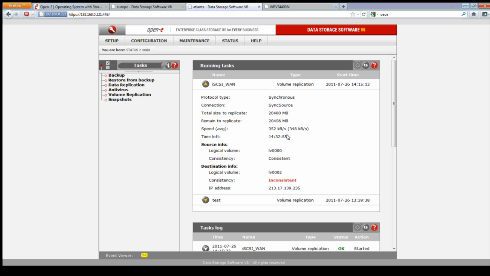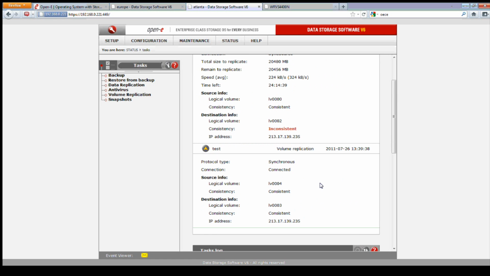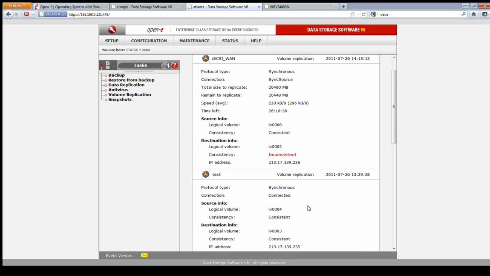Recommendation is typically to sit the systems next to each other. That way, if you're in the same building, you let them replicate before deploying the system out to your destination locale. So a lot of customers will bring the systems together and replicate the volumes, if there's data on there as well, and then once it's complete and states that it's consistent, similar to what we created here on these volumes, which we started a long time ago, early this morning, that became consistent, then you can deploy the systems and they'll reconnect. And what happens is it's only replicating the new data at that point.